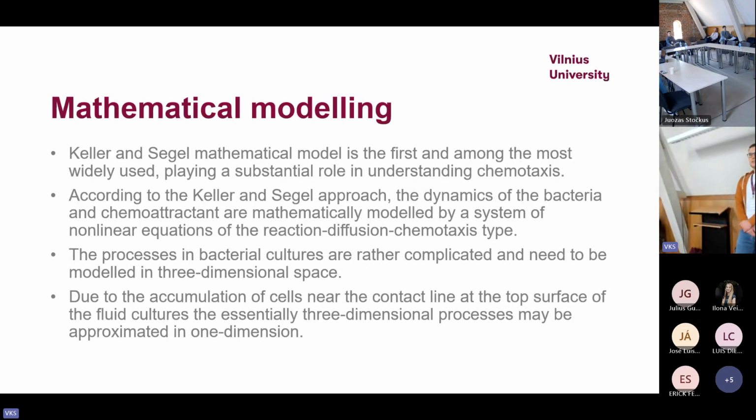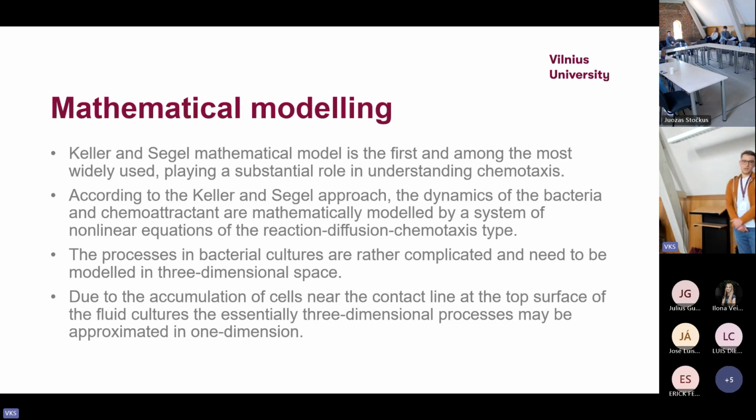So when considering the mathematical modeling of chemotaxis, the Keller and Siegel mathematical model is the first and one of the most popular currently used models today. And according to the Keller and Siegel approach, the dynamics of the bacteria and chemoattractant are mathematically modeled by a system of nonlinear equations of the reaction diffusion chemotaxis type.